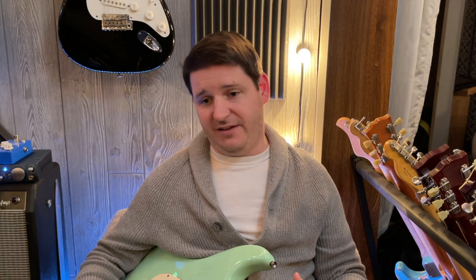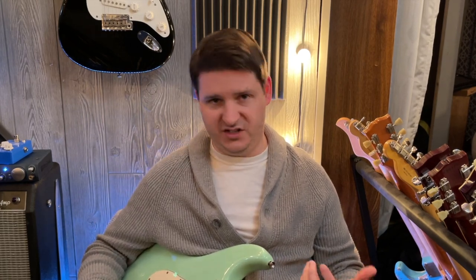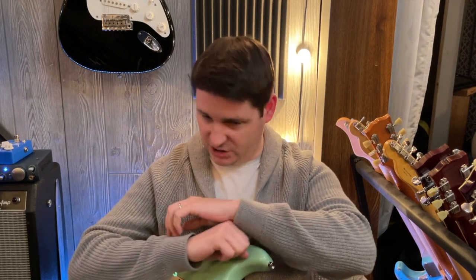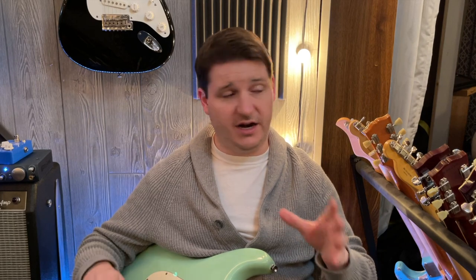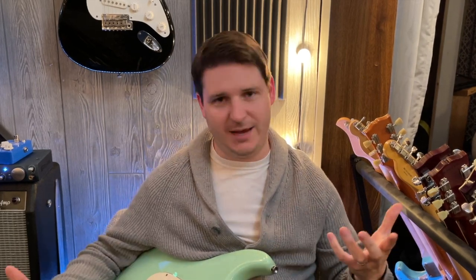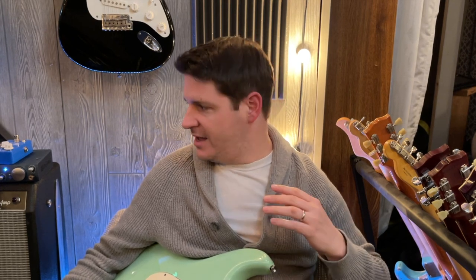When you get into the Blackface series, of course, some of the most popular ones would be the Twin Reverb, the Princeton Reverb, the Deluxe Reverb. Then getting into the Silverface era, and then expanding from there. Also, tip of the hat to the Brownface. Don't let me forget. There's so many amps to talk about. There's no way I'm going to get them all. So do feel free to let us know in the comments what are some of your favorites, what are maybe some unsung ones.